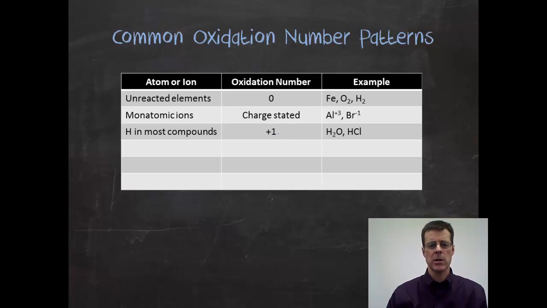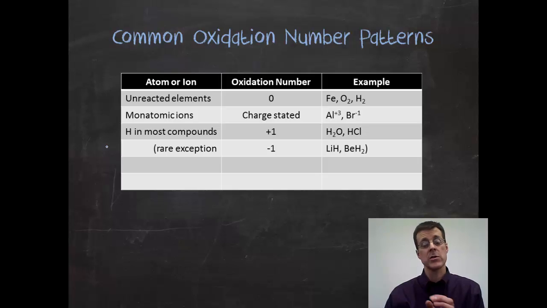Hydrogen in most compounds, and for us it's pretty much hydrogen in all of our things, it's going to be +1. So water, hydrogen chloride, we're going to treat hydrogen as if it were +1. Now there's rare exceptions, we're probably never going to run into that, so if you want to leave that out, that's probably not going to cause a problem. Rare exceptions is when hydrogen does behave as a negative bonding partner. If it's with a metal, hardly ever going to run into that.